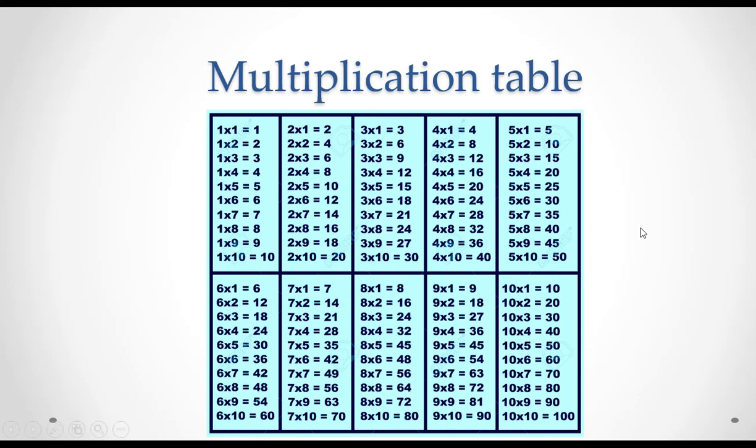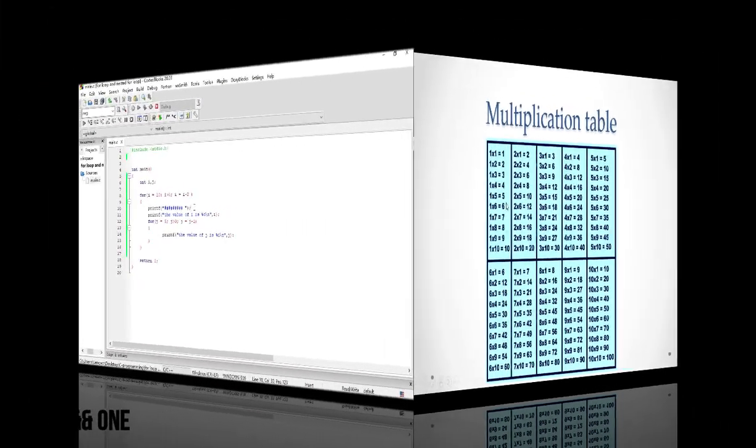Well, when you look at this, realize that first of all we maintain the value on the left constant and only change the value on the right, meaning that we can make this value to be the outer for loop, and then we run the inner for loop this number of times, which are 10 times, and then each time we get the product of the value of the outer for loop and the value of the inner for loop, and like this we can print out a table. Let us test it. Let us print out this table using our for loop.